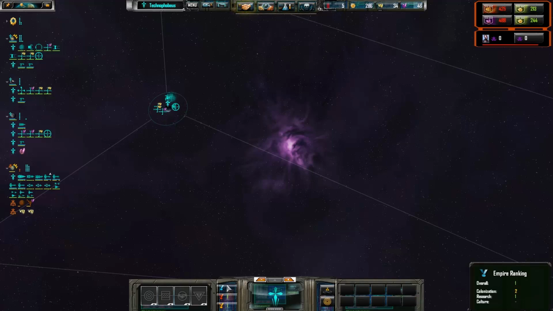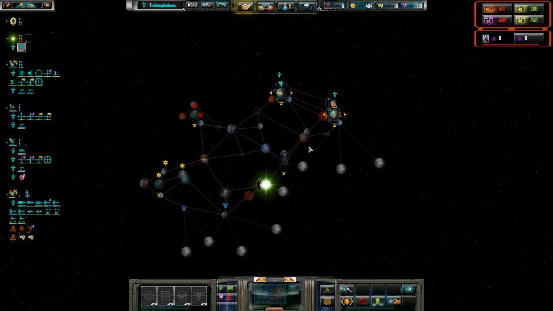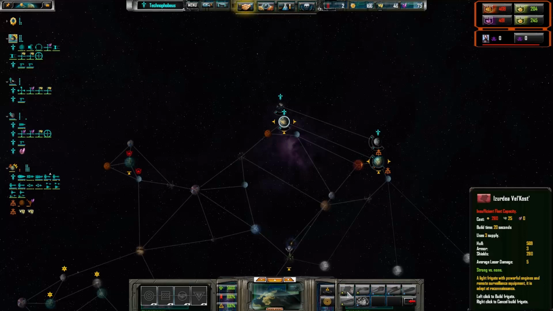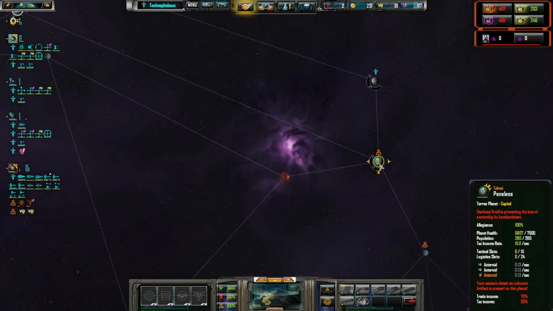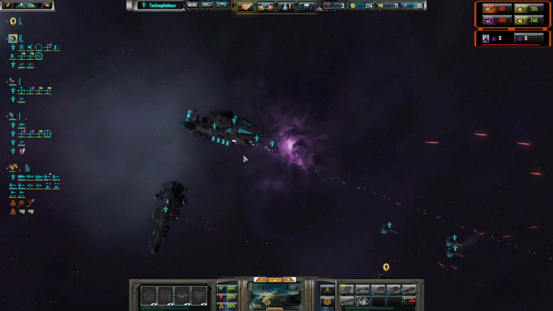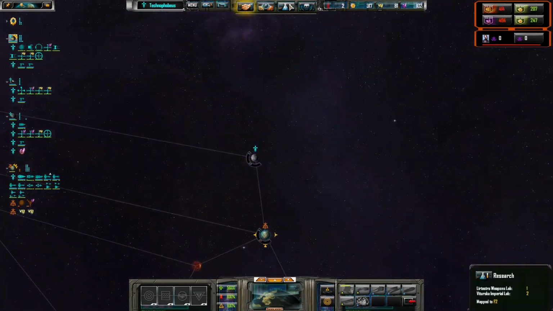Let's see how I'm doing. Colonization, we're 2nd. Okay, cap ships. Fleet is 1. Capital ships is 2, so there is a race out there with more capital ships than me. Horrifying, but good to know. Let's have another scout ship. What's this thing? Disassembler Nano Swarm. Could you guys shoot faster? I haven't got all day, you know.